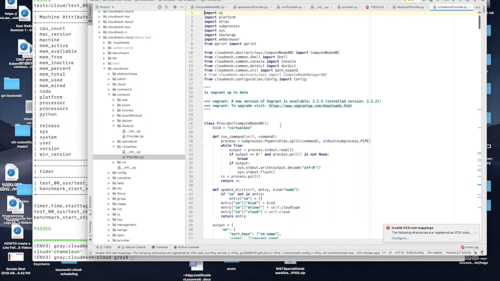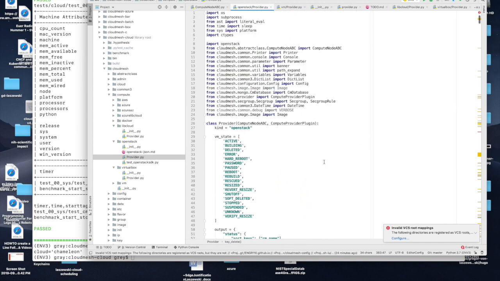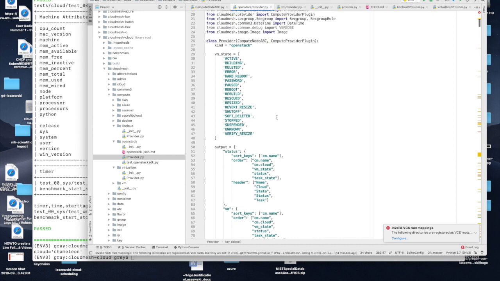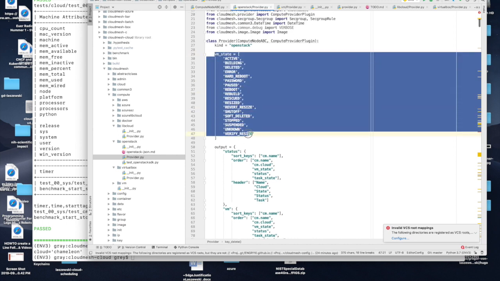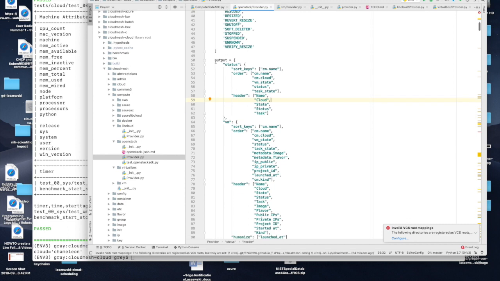One of the things that I would like to, in addition, refer to is that at the beginning of the cloud, we have certain attributes, such as, for example, the state, but we have also an output dictionary in which we specify how tables are being printed.